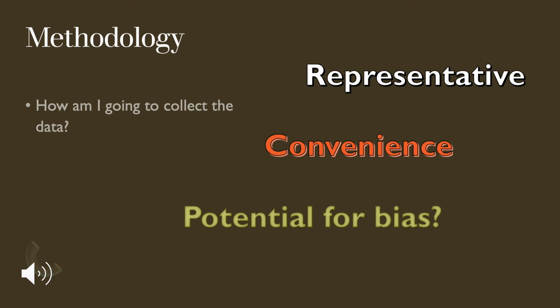Have I used convenience sampling? So I've just gone out and collected the data that is the least expensive to collect, that I can collect in a timely fashion. In doing that, how does that then affect the quality of the data and how it informs decision making? Is there the potential for bias in my data?